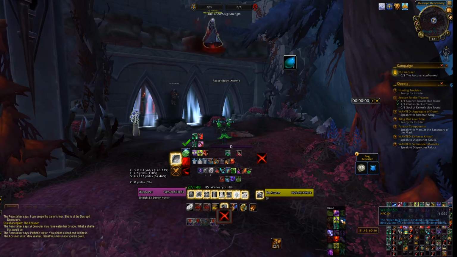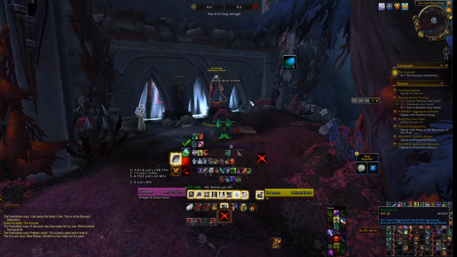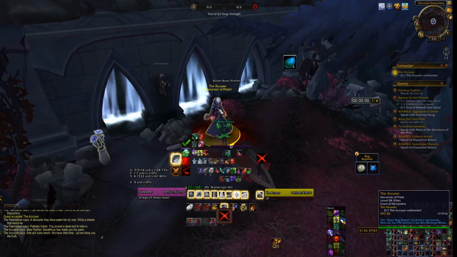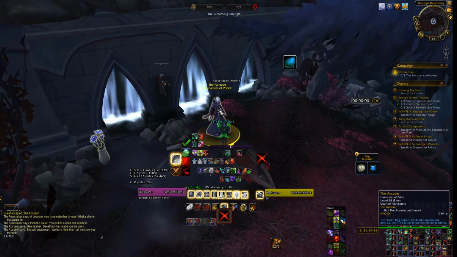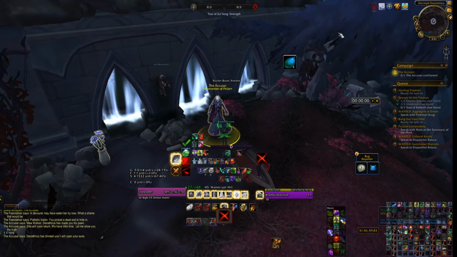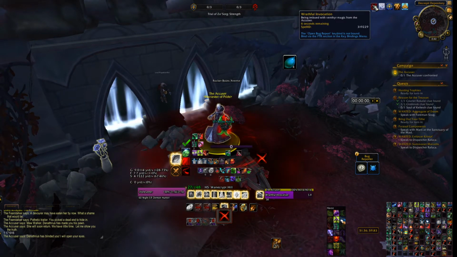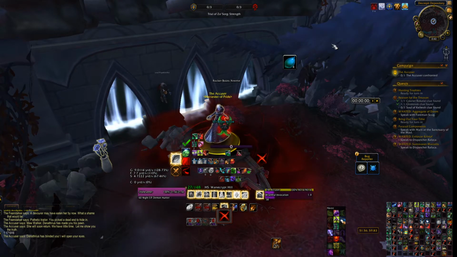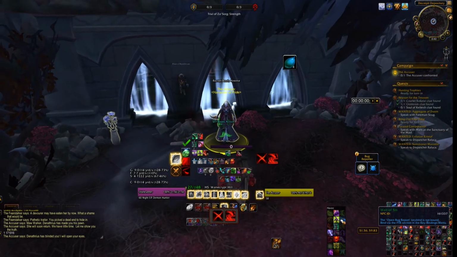There's some RP, like those main story quest lines in Shadowlands have a lot of RP. Once this RP is done, you're supposed to click on her and speak to her. And this is where you get Door of Shadows. This is where you have this buff, Wrathful Invocation. And you will see here in a second, I can technically just click it away, but I'm not doing this at the moment. And now I have Door of Shadows basically.